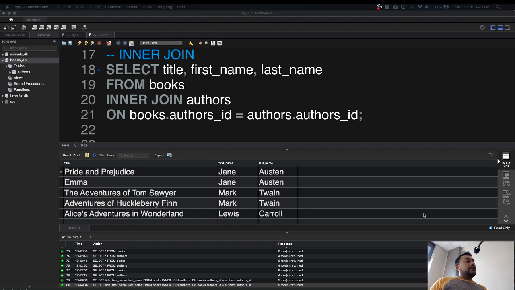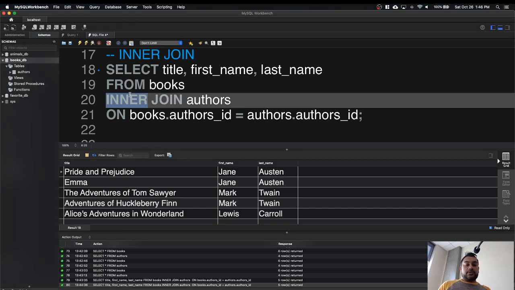The next one is called left join. If you had to take a guess. Remember, inner join gives you information that exists in this table and this table. What about left join? Left join is going to give you all the information that exists in the table that is left, which is books.